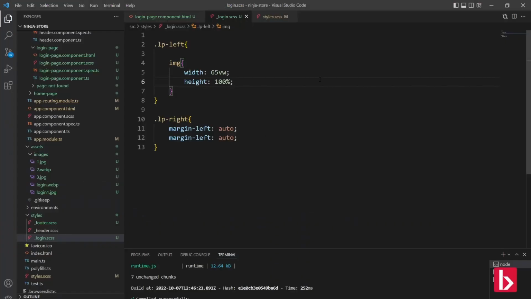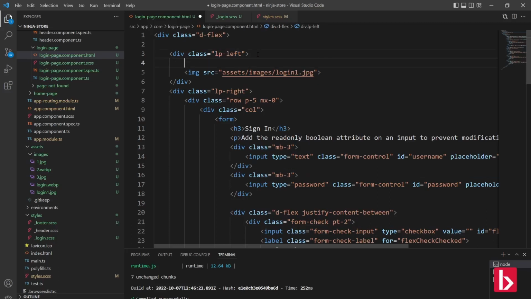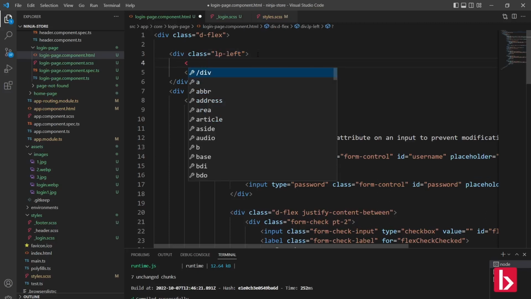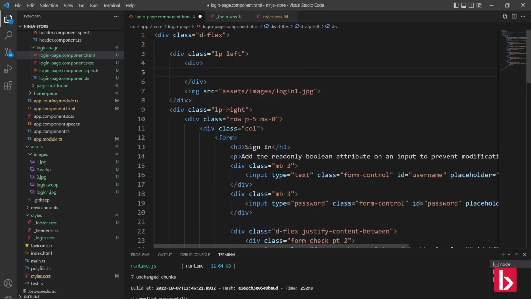How to show? Go to our login page here. This is our left side. Inside this, you create a div, and apply some CSS here, class, and I'm applying overlay-container.